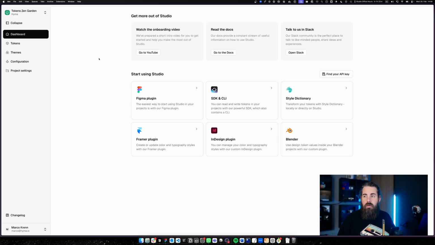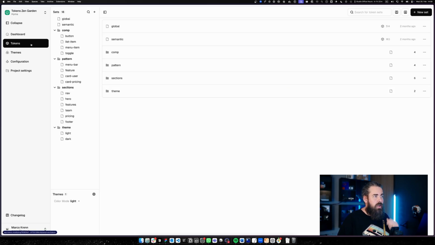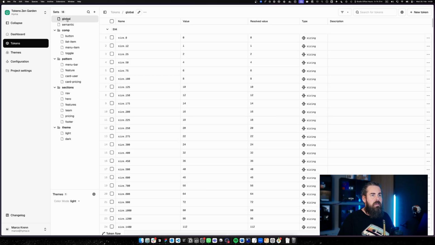But let's go to the tokens page. The tokens page on the left is the first starting point where you're able to edit your tokens. After you've imported your tokens, you should be facing a structure similar to this, depending on your structure of your system. And here we have the ability to look at our sets, we can also see how many variables are connected. And if we go to the global set, we have our table editing experience.